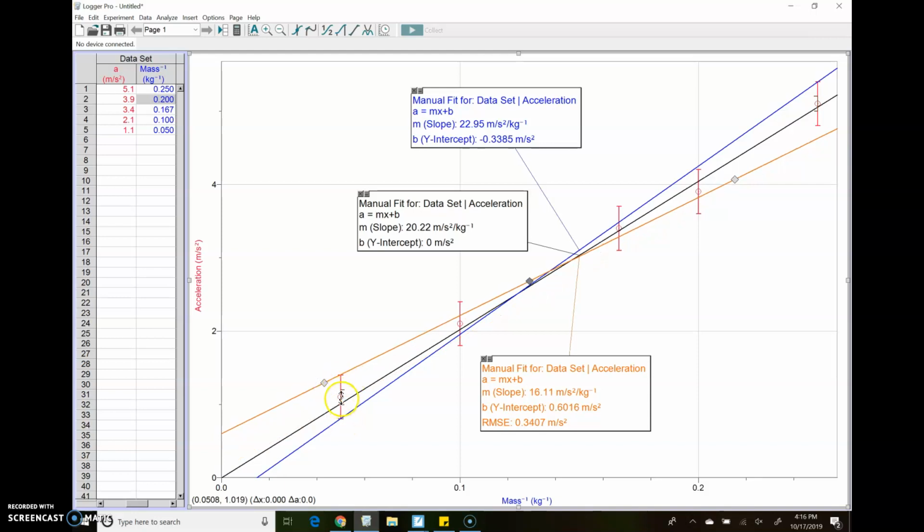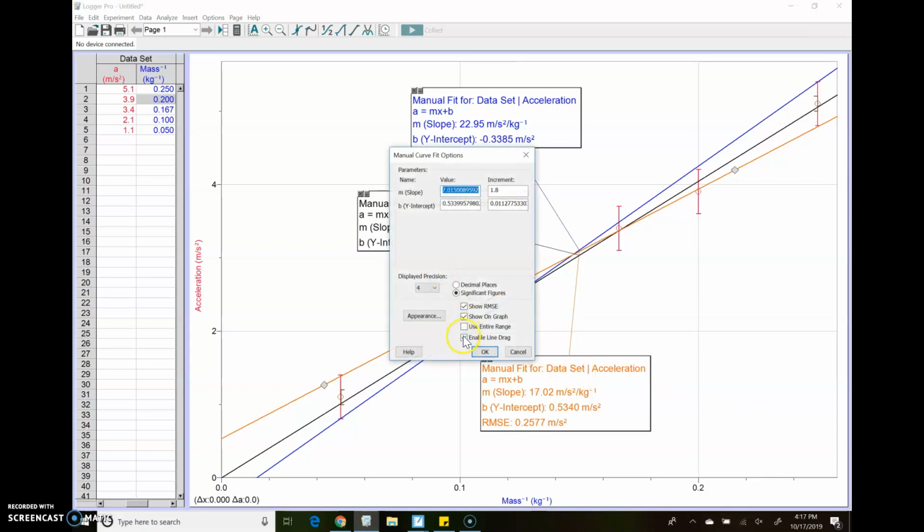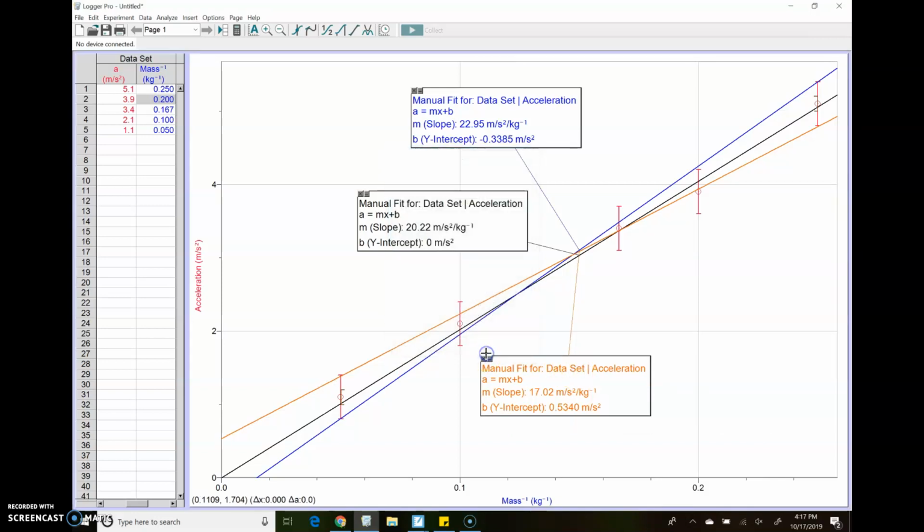So whatever data point we use to define our maximum slope, we have to use to define the minimum slope. Okay, so I'm dragging that. So that goes on the very bottom of this error bar and the very top of this error bar. That looks pretty nice. Double click on this again, unenable line drag so nothing happens.